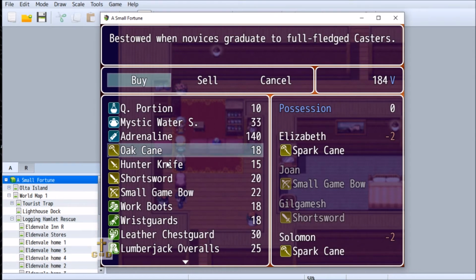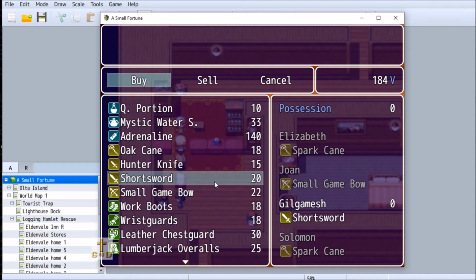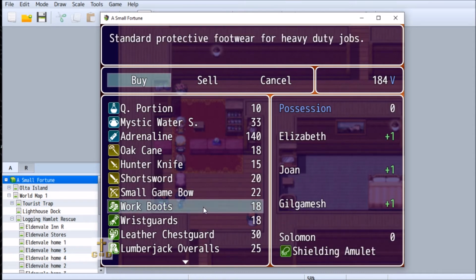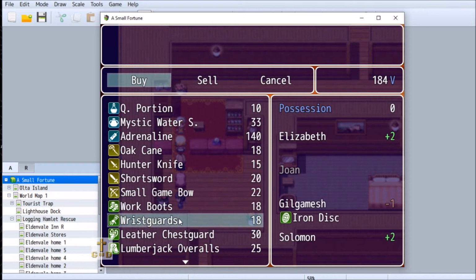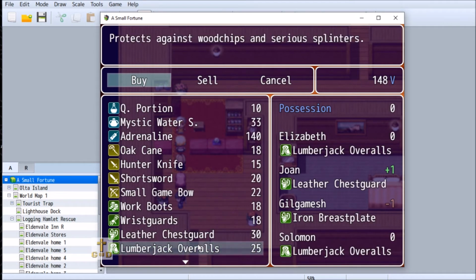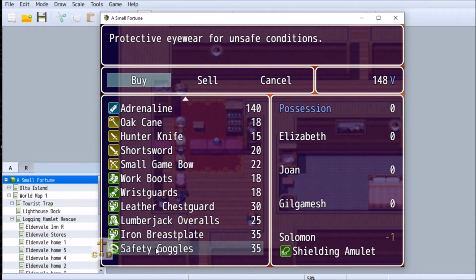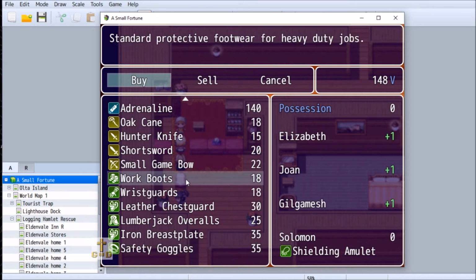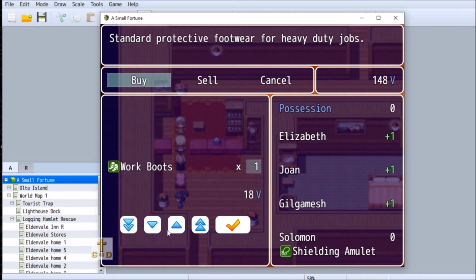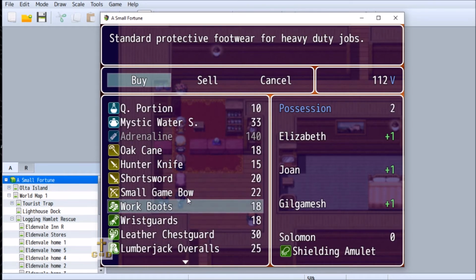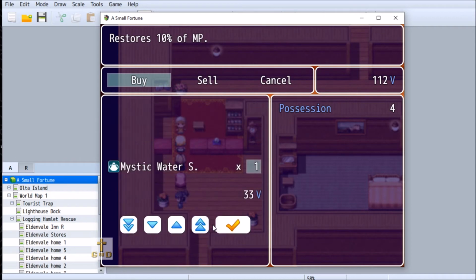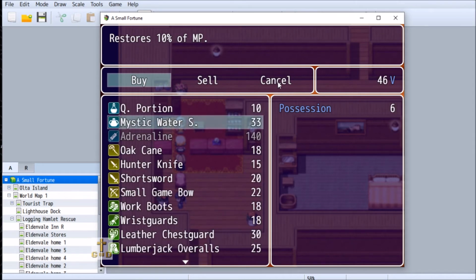Yeah, so that's weaker. That's what he's got now. That gives him a plus one. That'll give these two some defense, so we'll buy two of them. That's not as good. That's what they're wearing already. That gives protection from the blind condition, but I don't think... Let's buy two of these. There we go. And then, sure, let's spend all of our money. All right.